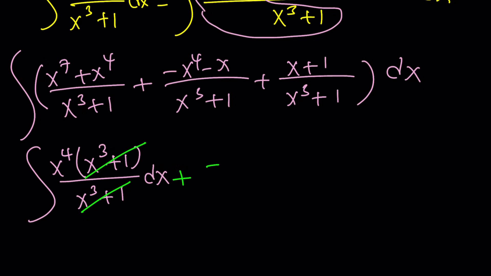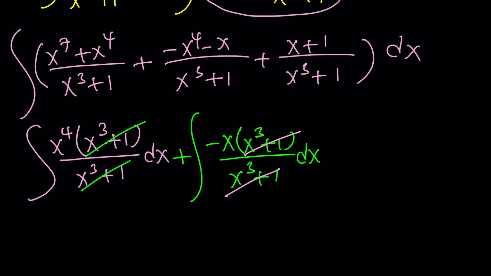Hopefully, you know what I'm talking about. And for this one, I'm going to factor out a negative x. That's going to give me x cubed plus one. This is nice, isn't it? And then x cubed plus one is going to cancel out, of course. And for the last one, I need to do something else. But let me go ahead and cancel these first. I can't wait.